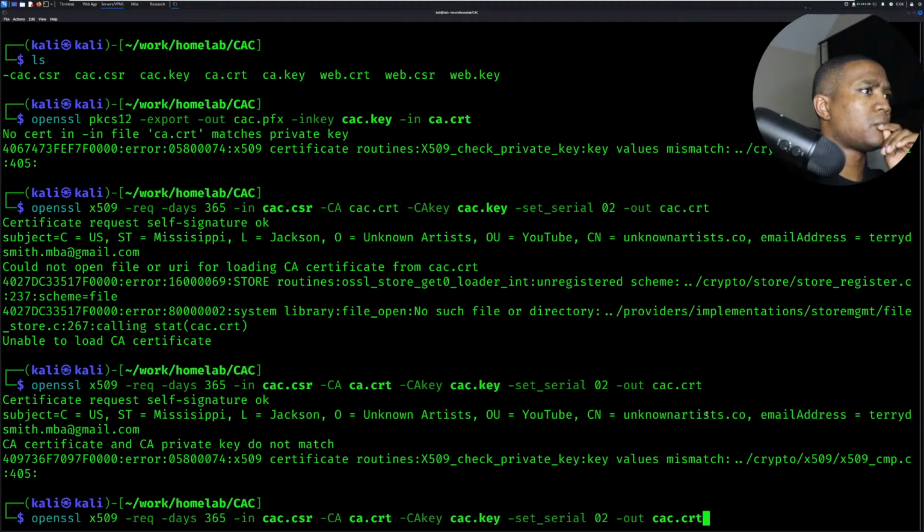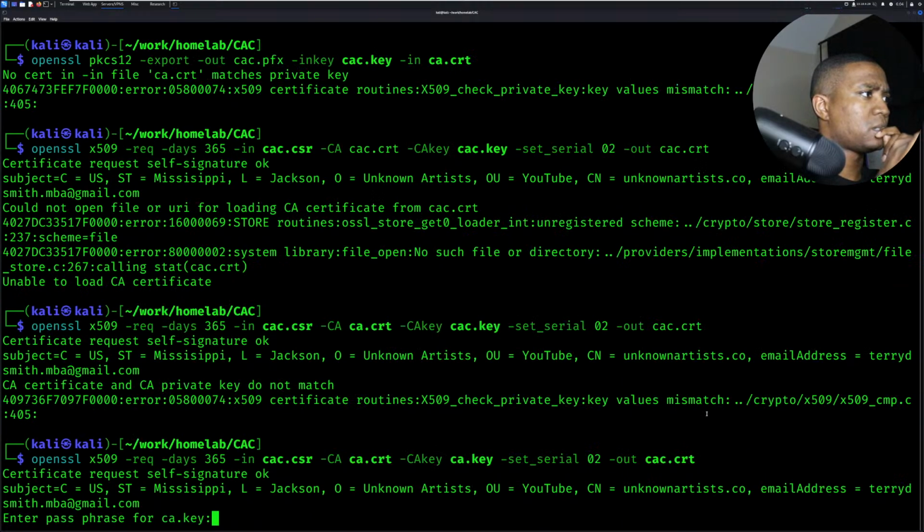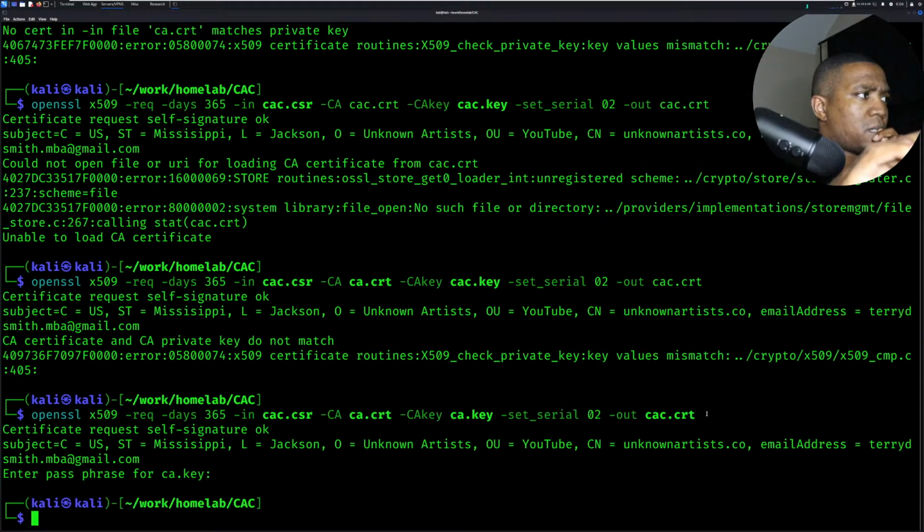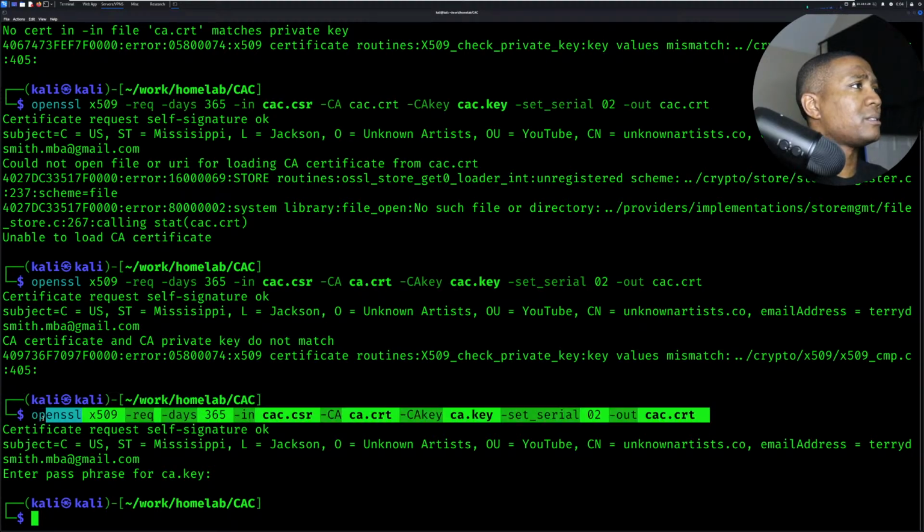Oh, it wants the certificate authority key here. Boom. All right, so that worked, hopefully. If it don't work, don't judge me. Those are all of the steps. I wish I would have did that more cleanly.